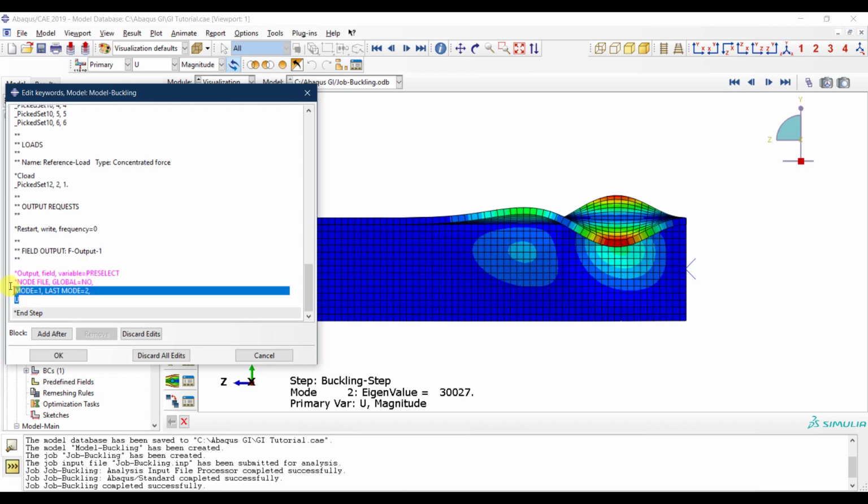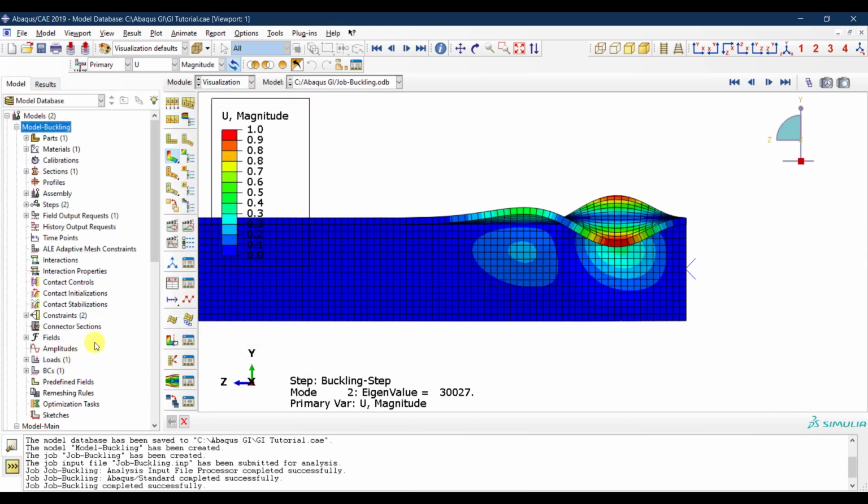So that's it. You need to write this in your input file all the way at the end. You can specify the exact number of modes, or for the last mode you could say 5. It doesn't matter, because later in the main file we are going to tell ABAQUS that we want exactly mode 1 and mode 2. Here I don't need to write the deformed shapes of all the modes, I just need mode 1 to mode 2. And then I'm going to say OK.